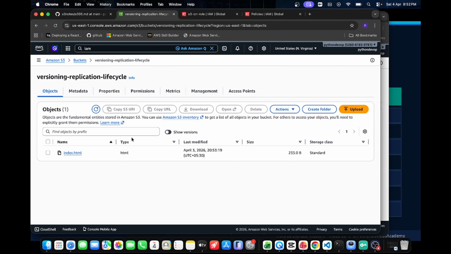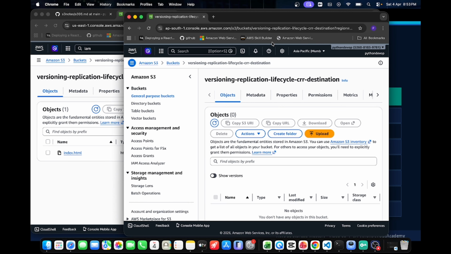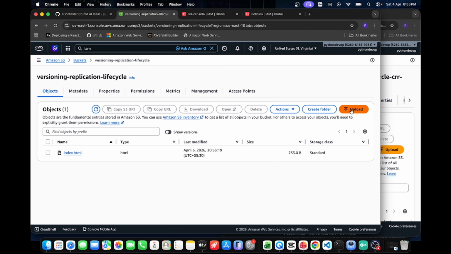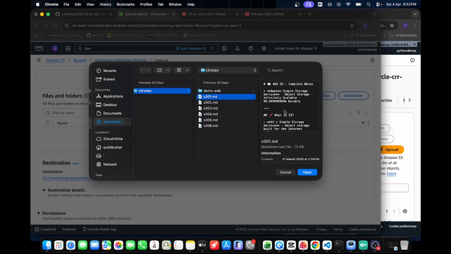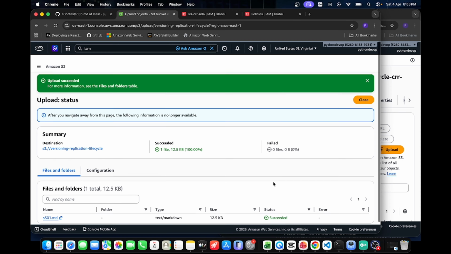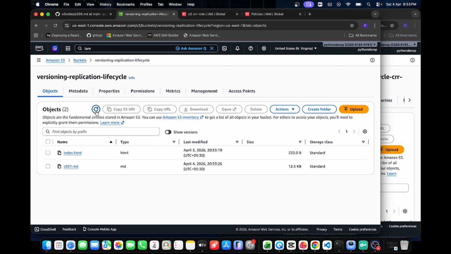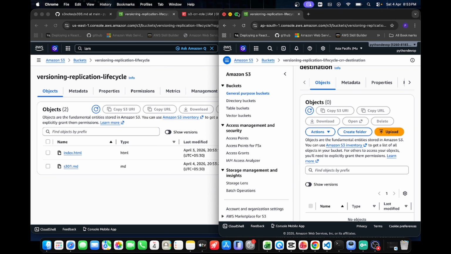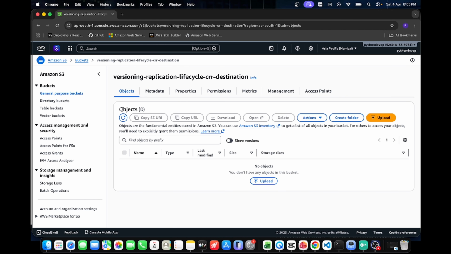You can check in this S3 and the destination one. I have opened it in a different tab. This is the destination bucket. So let's minimize it. Here we have to upload our file. Click on upload, add the file. Okay, these are the notes of our tutorial. Click on upload. The file is uploaded. Let's check in RS3. So you can check whether this data is here. Let's check whether any object is here. Let's maximize the window size. Okay, now refresh it. I think I did something wrong, or not sure. Okay, now it's coming. It took some time, but yeah, the object is copied.